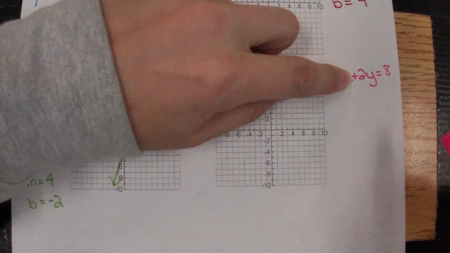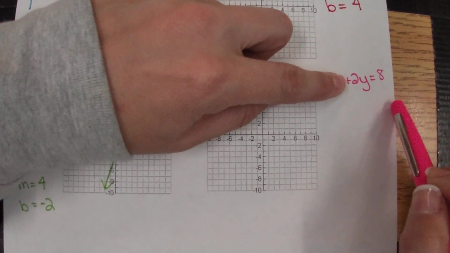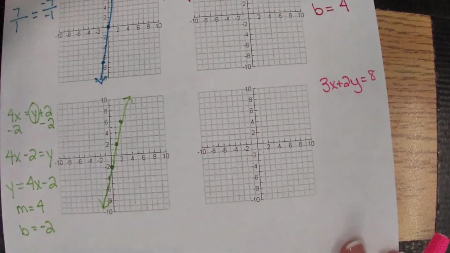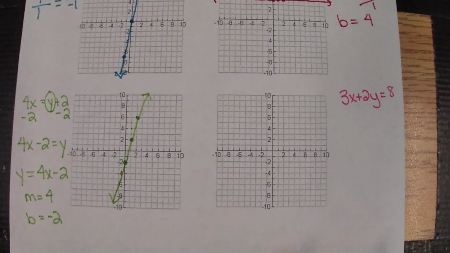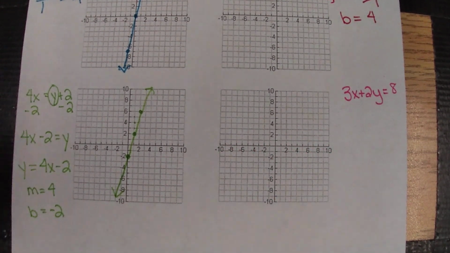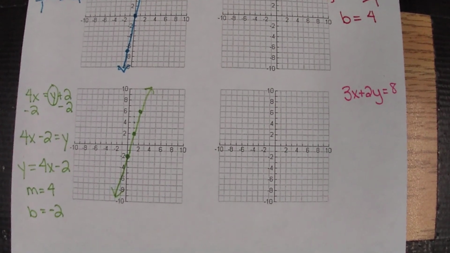And that sounds fine, because if we cover up and we divide by 2, we get y equals 4. Our y-intercept would be 4. But now if I cover up here and I divide by 3, I get x equals 8 over 3. And plotting an x-intercept of 8 over 3 means I'm going to have to round, and that is not the direction we want to go, right? Mrs. McKinney does not like to round or approximate.